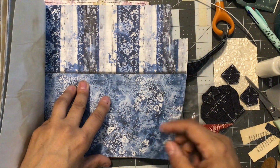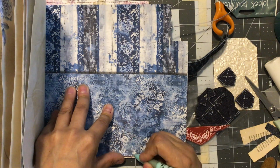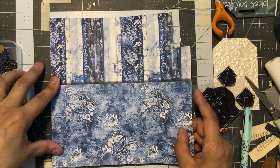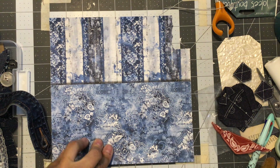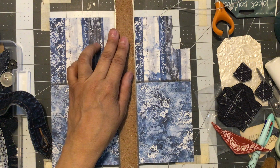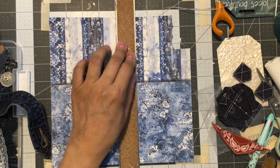Okay. So let me mark where I need to cut it. And I left myself a little extra room, and I'll trim it off later. I'd rather have extra than not enough.